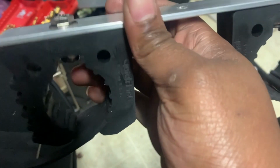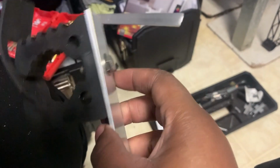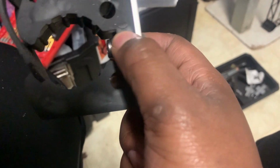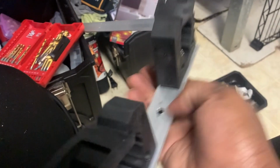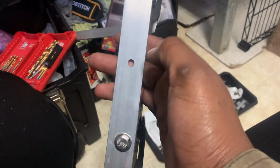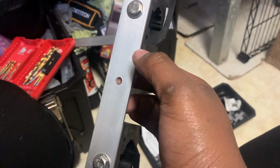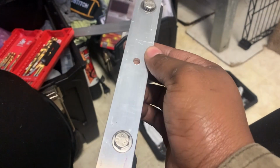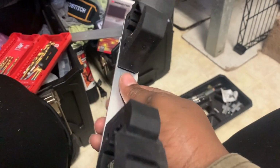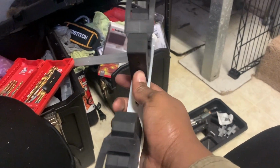And I put my quick fist on there. Tighten it down, but don't over tighten it because it will start pinching the rubber. And that's what I got so far. I saw everybody using that conduit pipe, but I'm going to switch it up and do something a little bit different. You guys will see that in a second. But yep, this is what I got so far. So far, so happy.